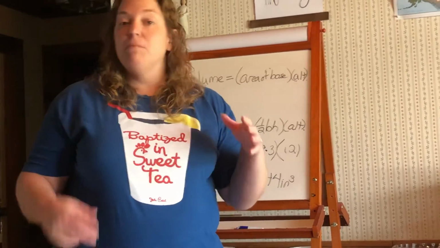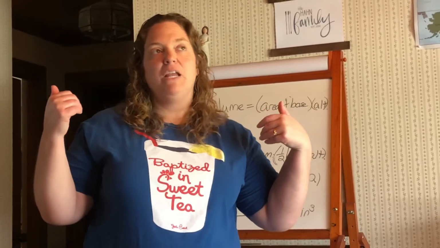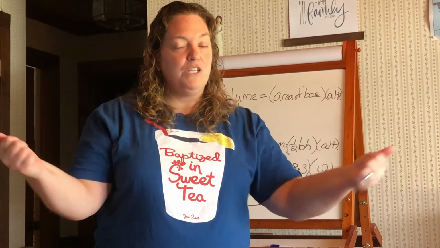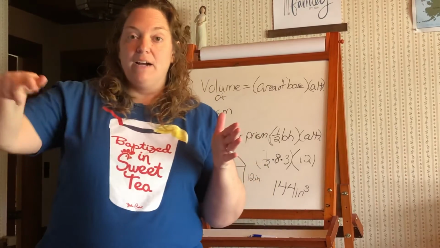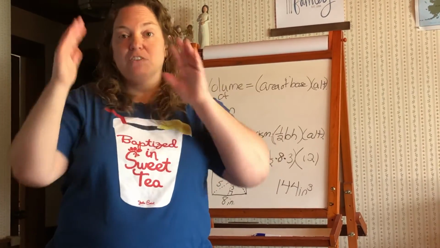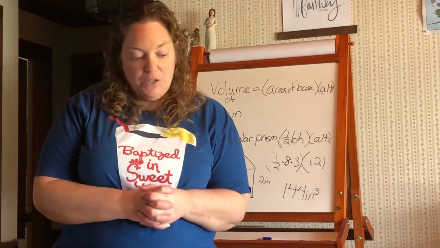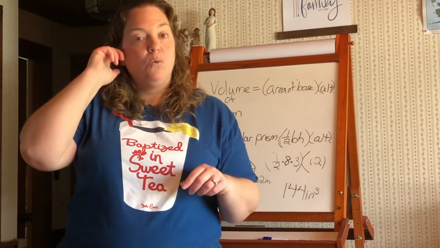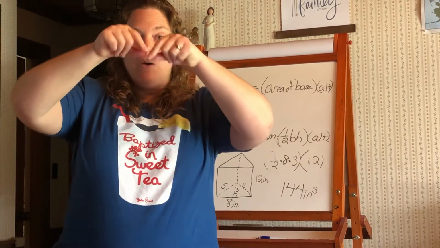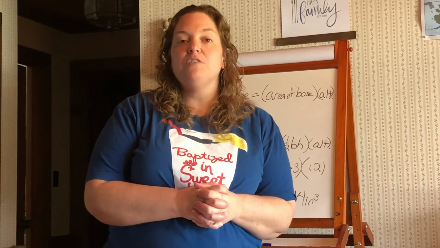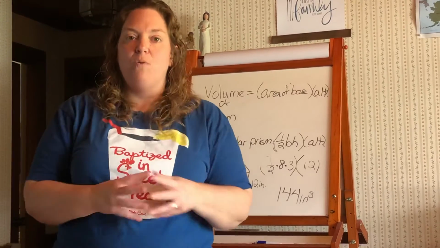A pyramid. You can picture a pyramid. When I say pyramid, most of you are probably picturing, say it out loud, what are you picturing? Hopefully you said the pyramids in Egypt. They have a square base, and each of the lateral sides are triangles coming up to a point at the top. That is called a rectangular pyramid. When the base of a pyramid is a square and the lateral sides are all triangles coming up together, it's called a rectangular pyramid. You can also have a triangular pyramid where the base is a triangle and then the sides come up to a point at the top.